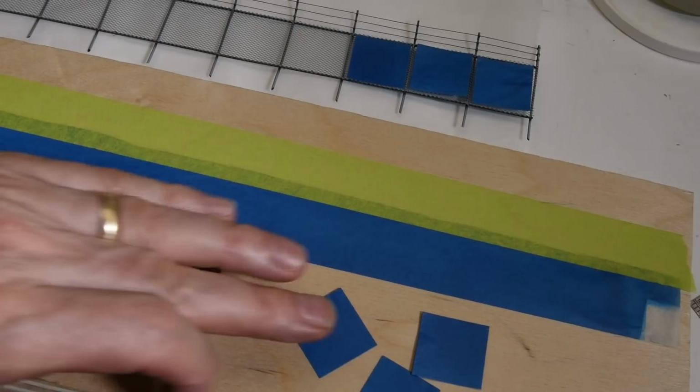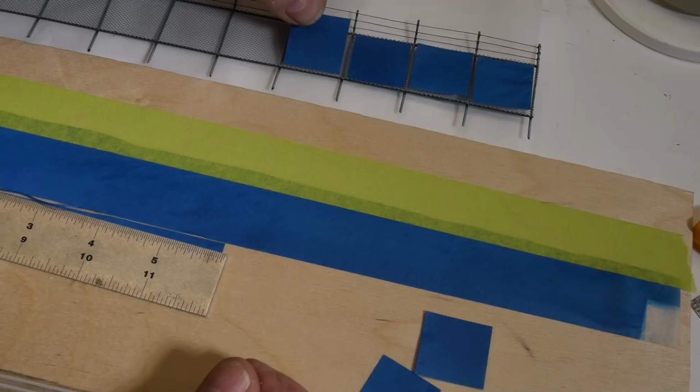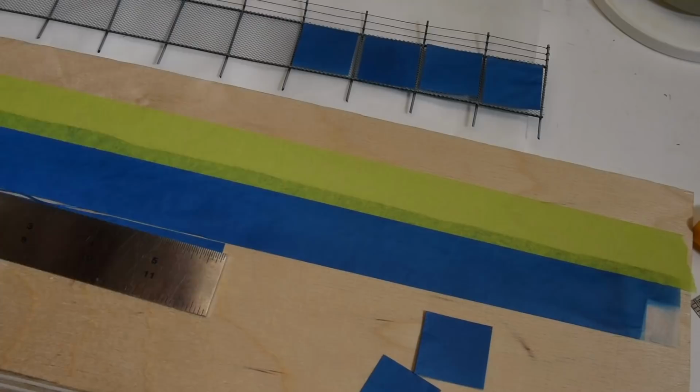And of course, acrylic is isopropyl alcohol based, this with Tamiya, and it doesn't stick when you spray it. Then these go on like this with a little bit of matte medium, because matte medium dries flat clear, so you won't have any glue blotches on your nice chain link fence.